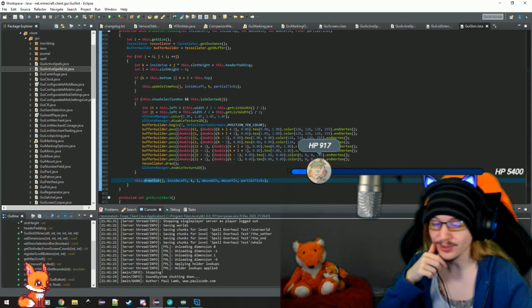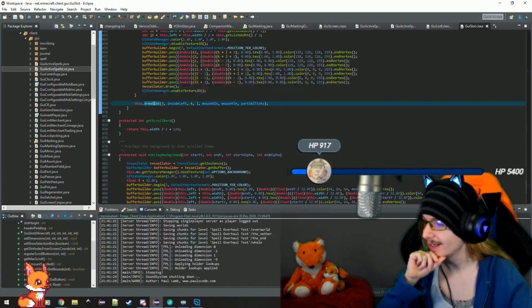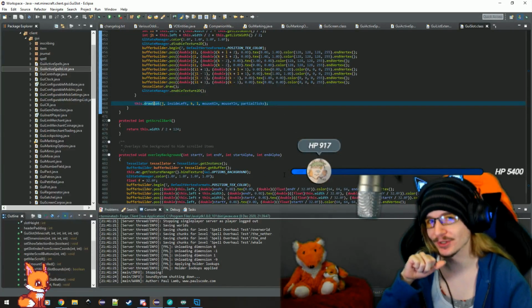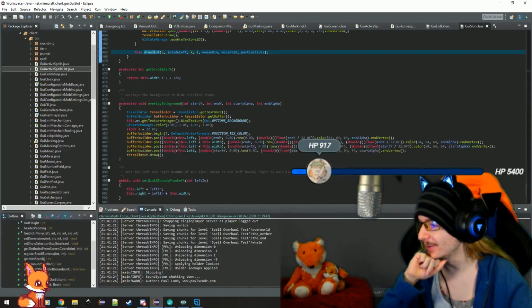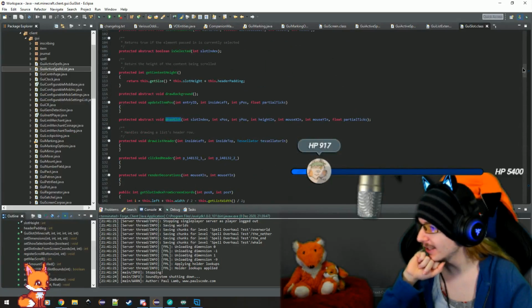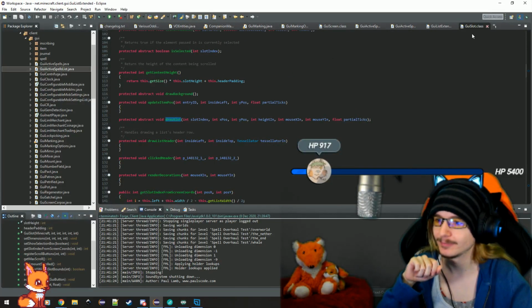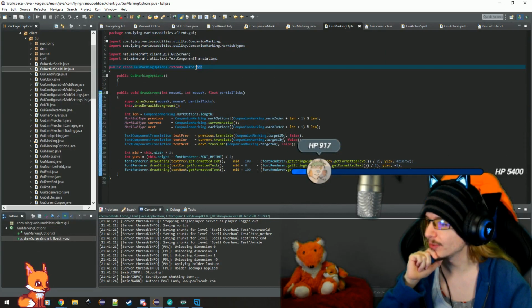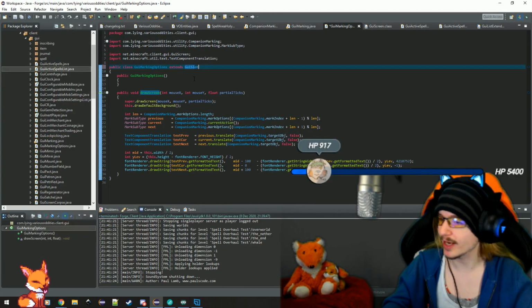If you're new to this kind of stream, I'm an AI programmer. Graphics programming almost cost me my degree, so yeah, this is gonna be a lot of trial and error. Okay, well, let's try extending marking options out of GUI slot and see what happens after that.